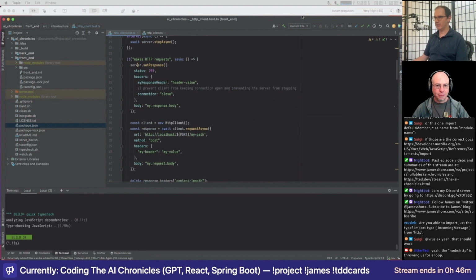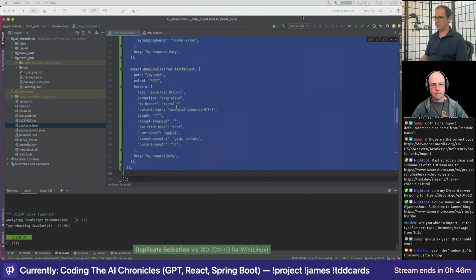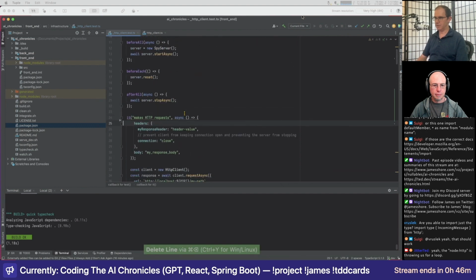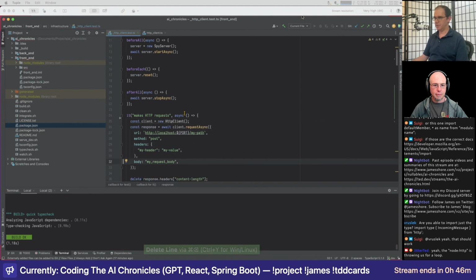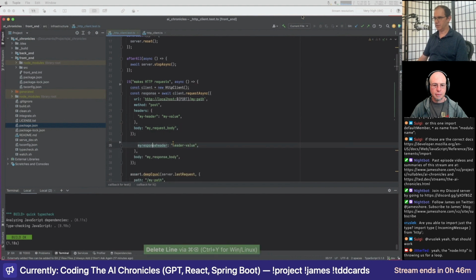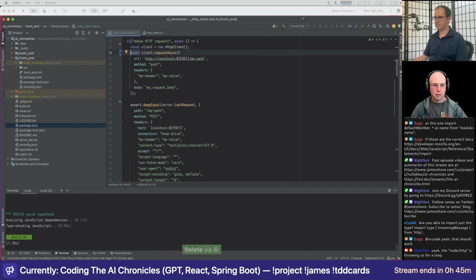Yeah. So if we're going to do that, what I'm going to do is just clone the test. And we'll have the first one be make requests, in case we don't care about the response. We're still going to need the client. Still going to need to make the request. We don't care about the response. So we're just going to assert that the last request we got from the server matched what we sent. And we don't need to worry about this here. Right.